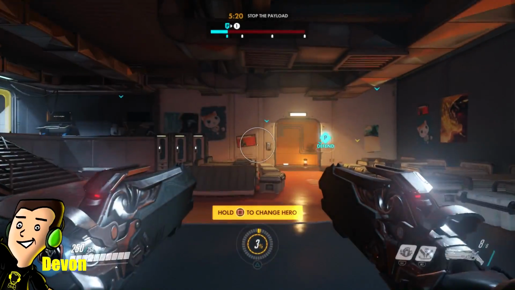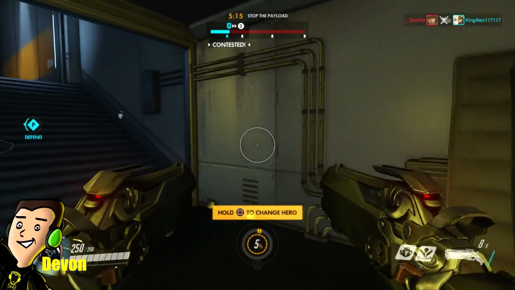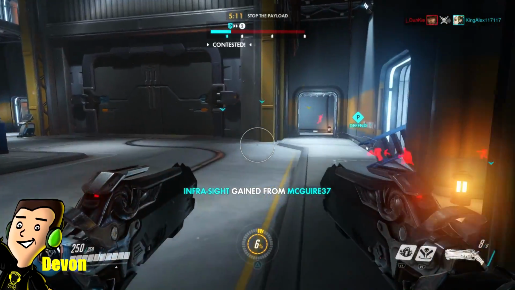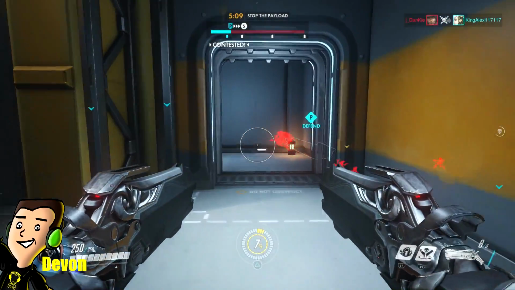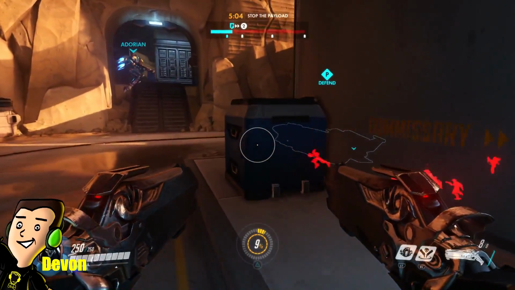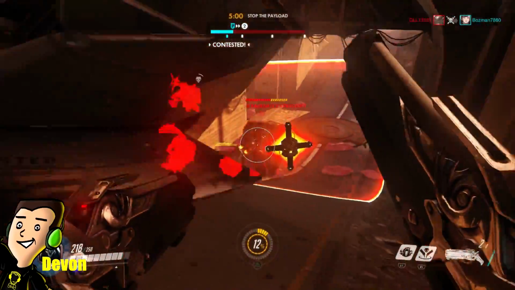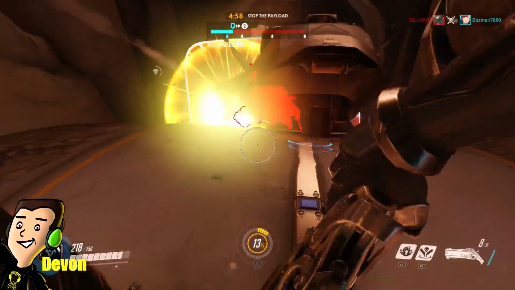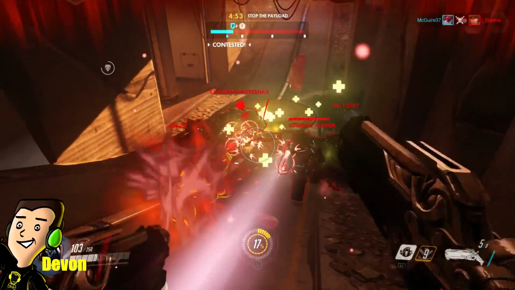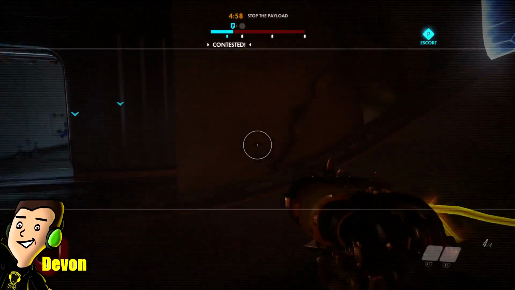There was this one time where I was playing as Reaper, and our team had to push up and secure the objectives, and the other team had to defend. Well, we got up to one point, and I went to use my shadow step to get a drop on the enemy, and I accidentally shadow stepped right into Bastion in his turret form, and his Gatling gun completely annihilated me. So you have to be really careful when you use the shadow step ability, where you're coming out of.